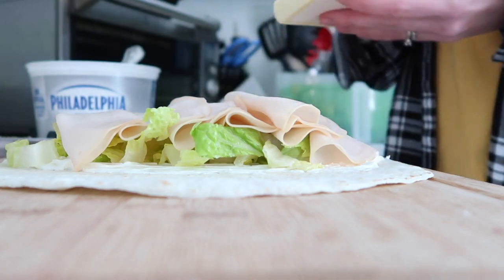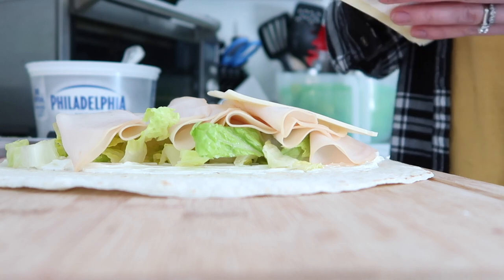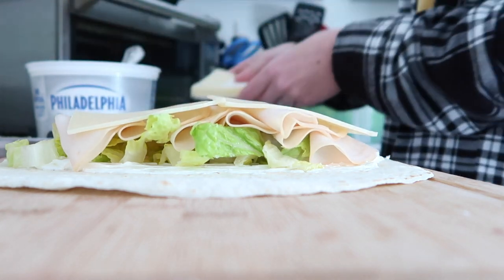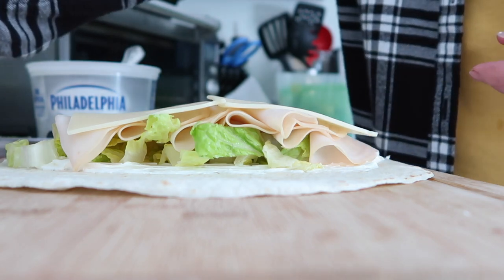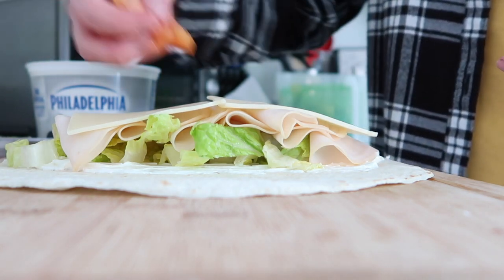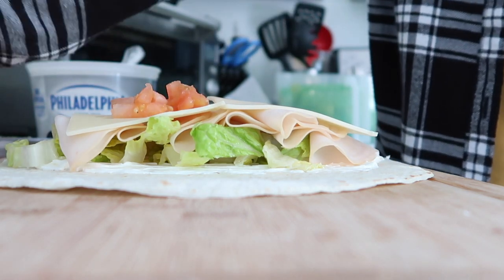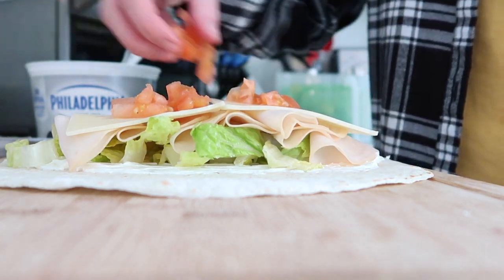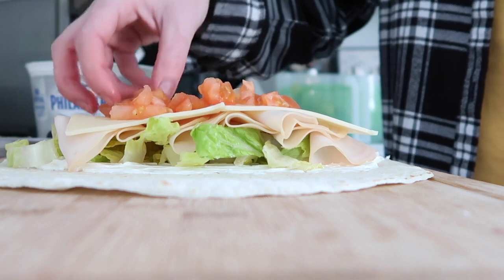And then I'm going to go ahead and take my cheese. We're using Swiss cheese, but again, you can use whatever kind of cheese you'd like. And then some tomato. I'm usually not a big tomato fan, but in these, I really like them for some reason.